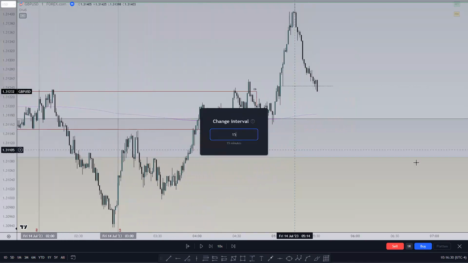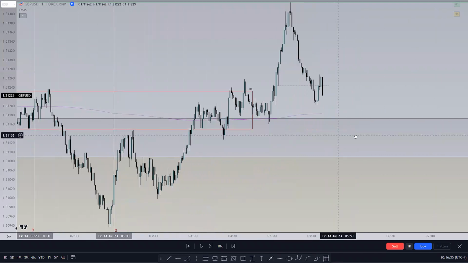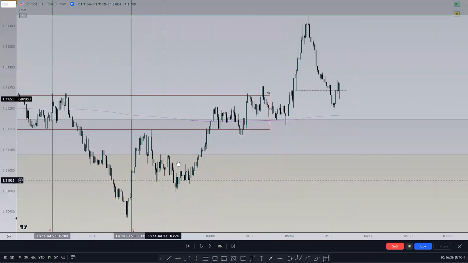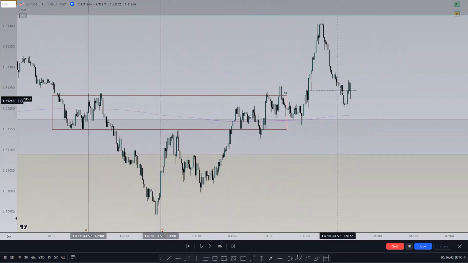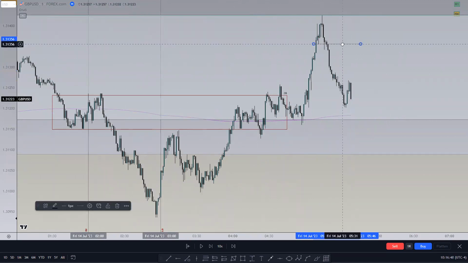One second, let's just take a look. Oops, just slow down. And then price traded all the way up, above the order block, traded back to this initial high, and then from there gave a break of market structure right there. So this is a classic break of market structure.